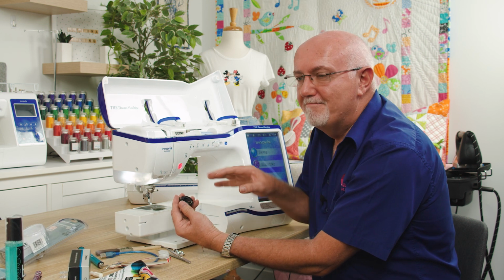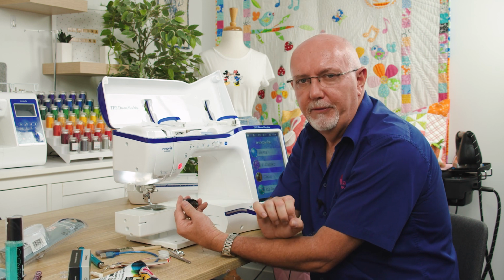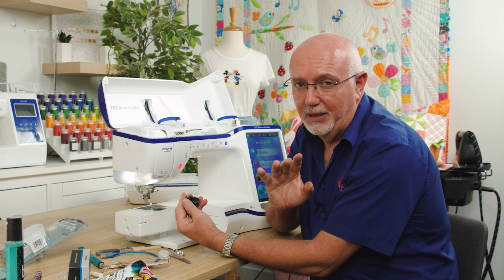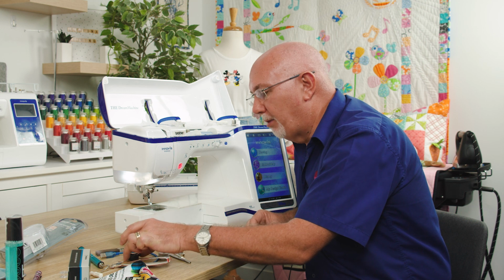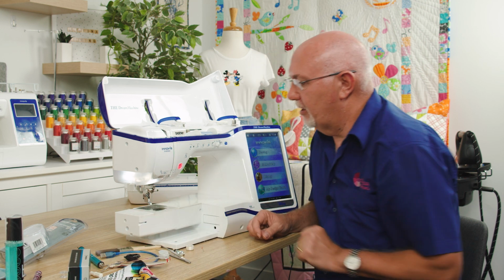Check that. Most bobbin cases are similar to this. You might have a bobbin case that pushes in from the front. It will have a similar setup. There'll be a tension spring on it. And if there's foreign matter caught in there, it's not going to be correct. Watch our other video on how to set bobbin tension, and that will explain that in a lot more detail. So that's bobbins. That's how you clean out your machine, and how you check that your bobbin is good.